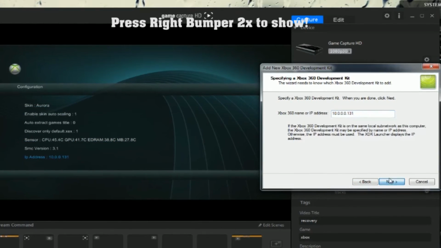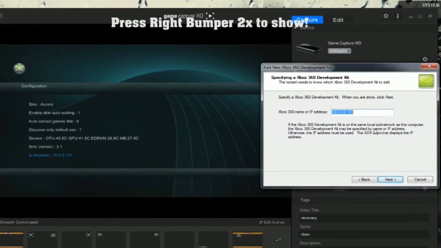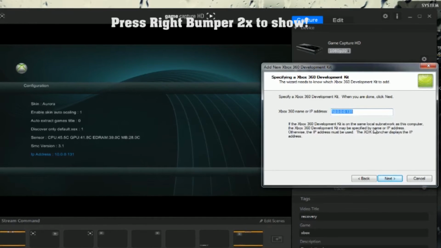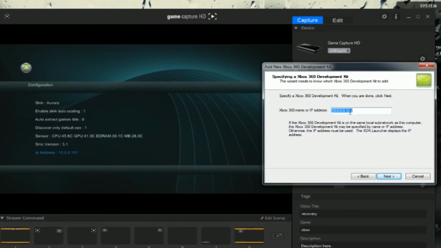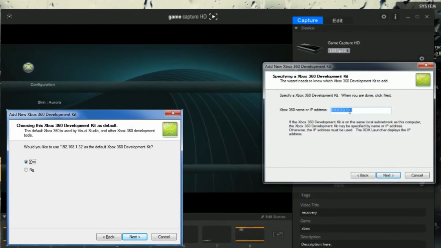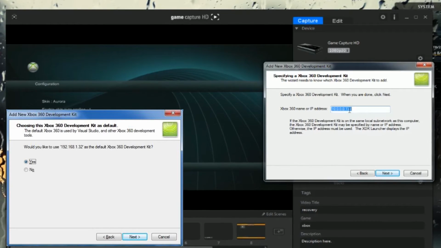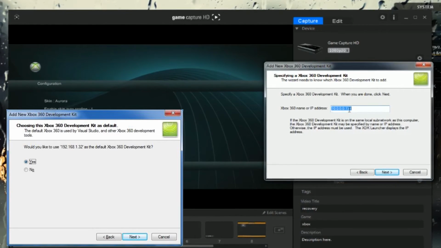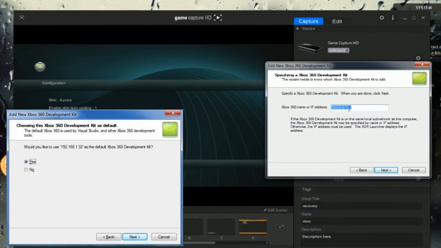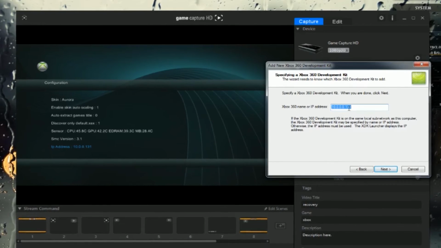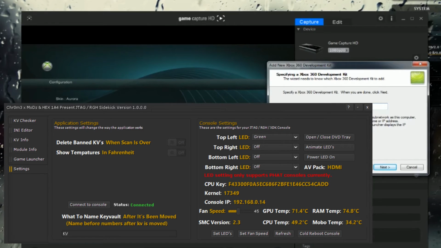Okay. Now hit next. And since I'm on a banned KV, I can't connect to it at this time. But you would basically be prompted, asked to use developer tools. Hit yes. Now what developer tools are exactly is that if you want to use a tool such as a JRPC tool, or you know what I mean, any one of those tools, JTAG Sidekick, you're gonna need to enable developer mode.